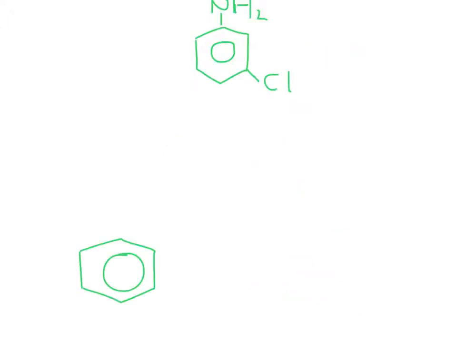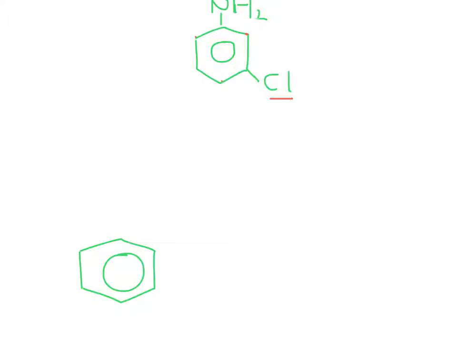So let's look at this one first of all. I'm going to make this compound and I'm going to start from benzene. If, say, for example, I introduce the chlorine first, a chlorine group is electron releasing, and so if I pop on this first, it will then direct further groups to the 2, 4, and the 6 position, which I don't want because I want to introduce that NH2 group onto the 3 position.